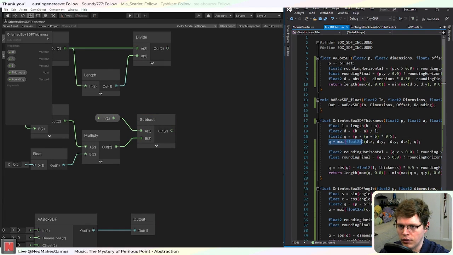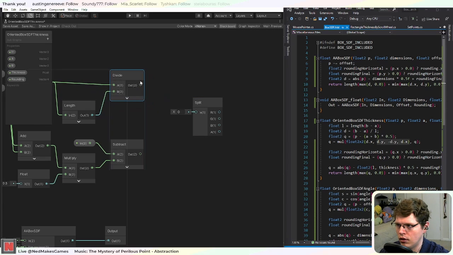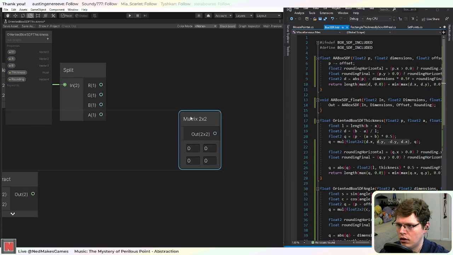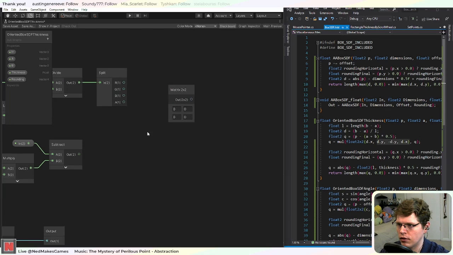So now I need to construct this matrix and then multiply it. So I need to split this. And I think I can make a matrix here. Oh no, can you not? You've got to be able to specify a matrix.